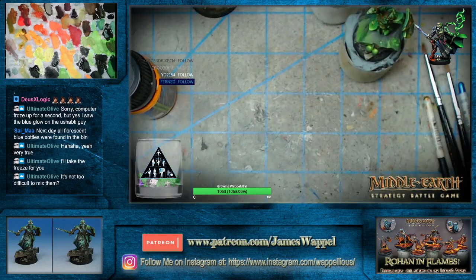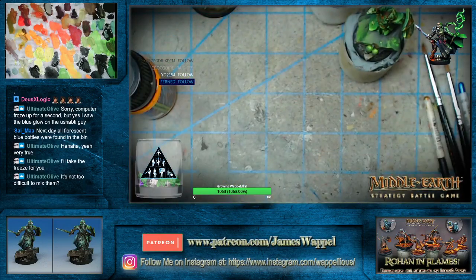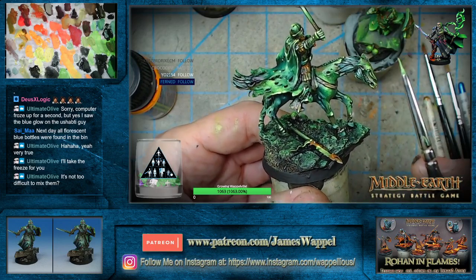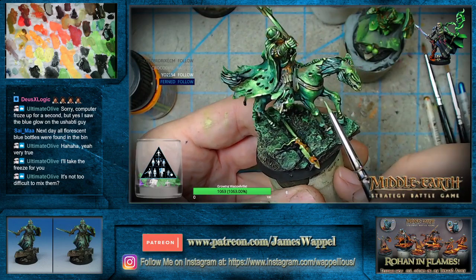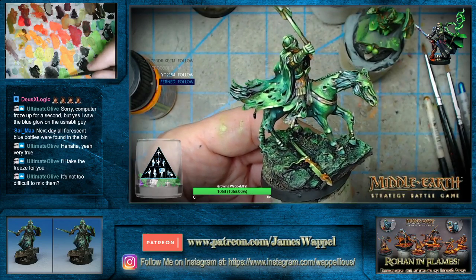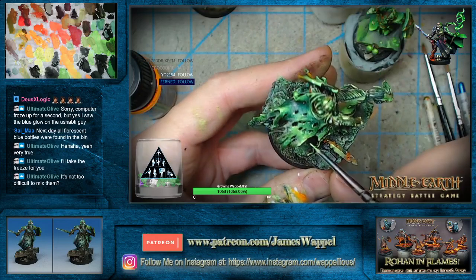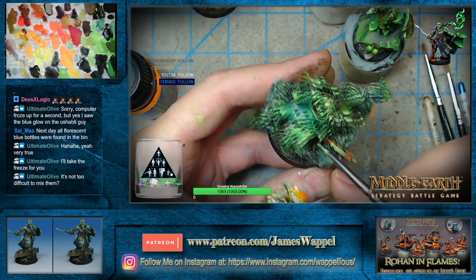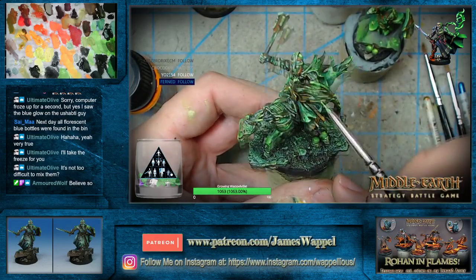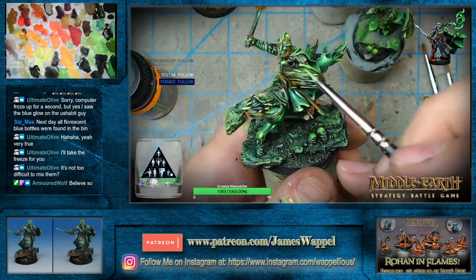So ultimate Olive, like we were saying, all it is is the powder and linseed oil in here, a brush, mix it, done. I think I had it down. Armored Wolf, was it maybe 2 hours for the entire filming process, and I mixed eight of them plus painted a figure. So yeah, it takes a little while to get used to just how much linseed oil goes in there, because I had no idea. I'd never done it before, but for the last two, I was able to do two of them in the time it took me to do the first one. So just like anything else, you get an idea for what you're supposed to do.